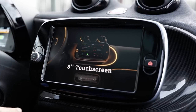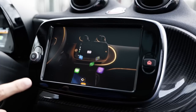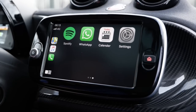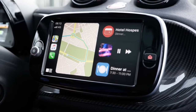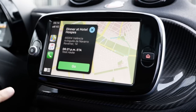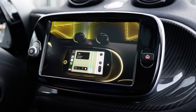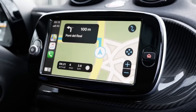Well, and what's new? Apple CarPlay or Android Auto on this 8-inch touchscreen. So you'll plug it in with the cable, and this is a demonstration of how it's going to be looking like, because the final version is not live yet, but that's how the integration of Apple CarPlay will look like. The normal GPS, so far available in the media system, will not be available anymore. You will just navigate then via Apple CarPlay or Android Auto.